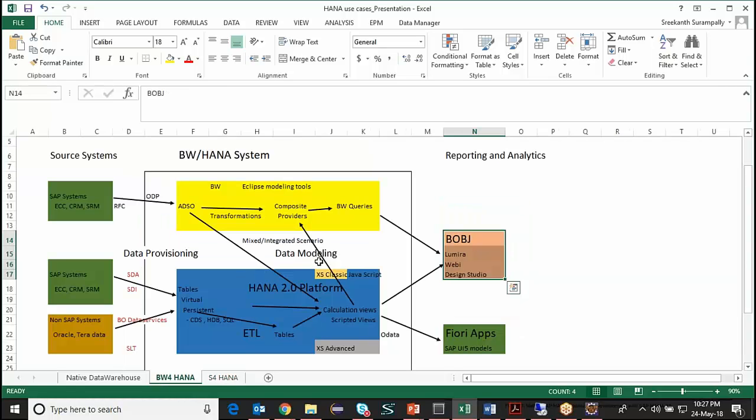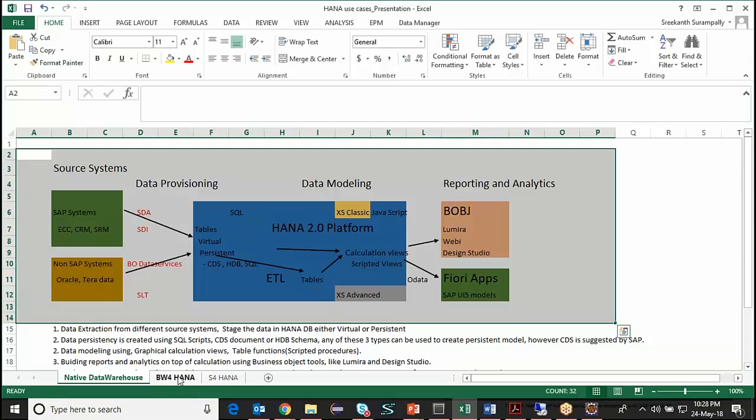The last use case is BW on HANA. It's a big one, but if you're familiar with BW, it's pretty simple. I'm not going to get into the detail because that's not the topic of interest. I'm going to spend a couple of hours on it during the course, but I'm not interested in explaining what was old and what is now new. I'm going to explain the new objects like advanced DataStore objects, composite providers, and so on, from the application perspective. From the database perspective, it is the same as in native data warehouse. Whatever you see there, you're going to see in BW on HANA as well.